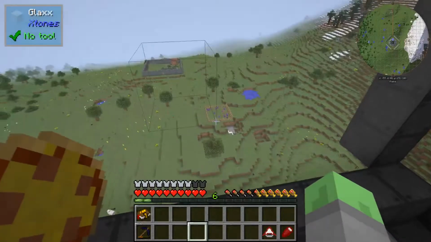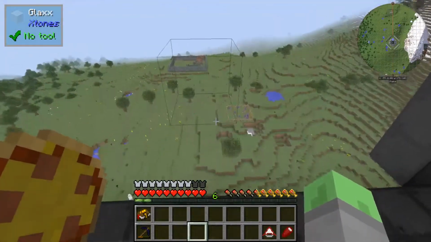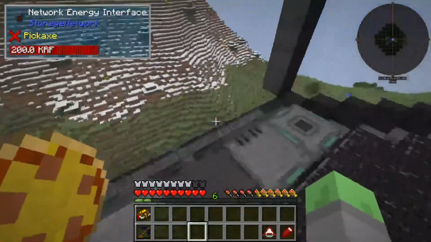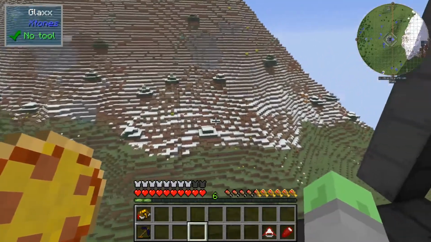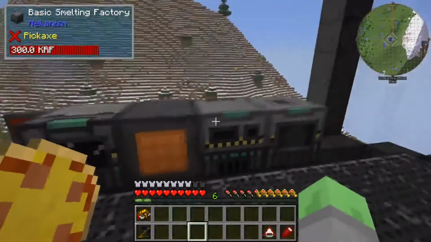Now, Extra Utilities 2 is probably going to be seeing its way out, and that's just because it's currently still in development, and that's absolutely fine. It's still a great mod. And it might still find its way in, and if it does, it'll probably be with only very basic features. So, just, heads up.